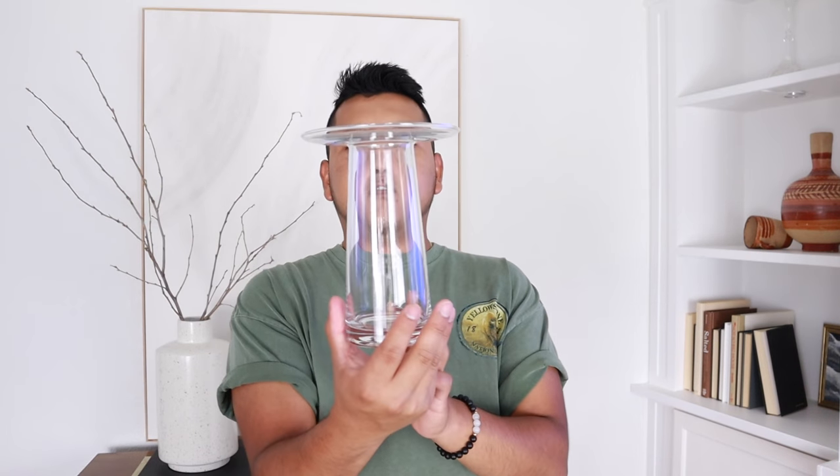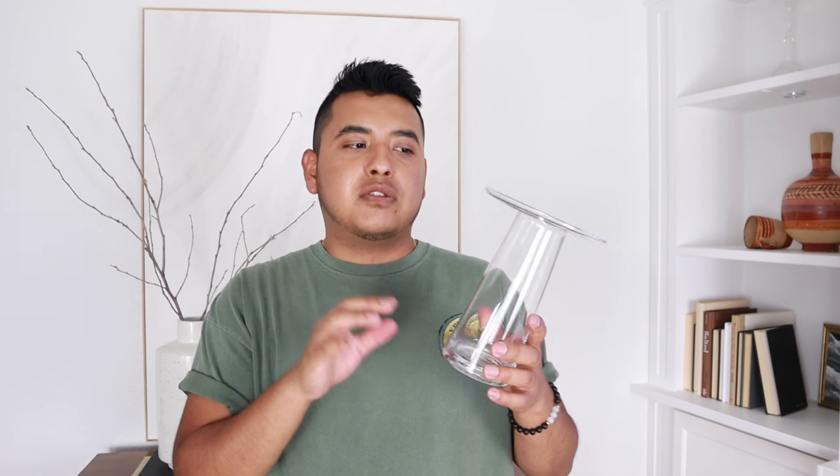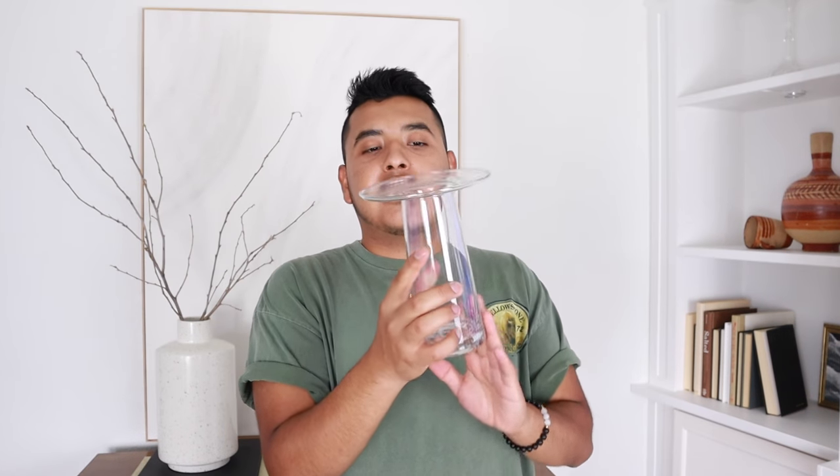I also picked up this modern vase right here - I haven't seen anything like this. How nice would this look with some fresh cut flowers or just by itself? I think it can make a nice sculptural statement. When you decorate with clear glass, especially pieces that have a really nice form, you can use them to layer on a bookcase or spaces where you have a lot of room to decorate but you don't want to add too much clutter. I think using clear glass could be a good solution for that.